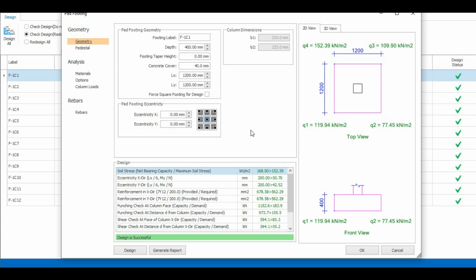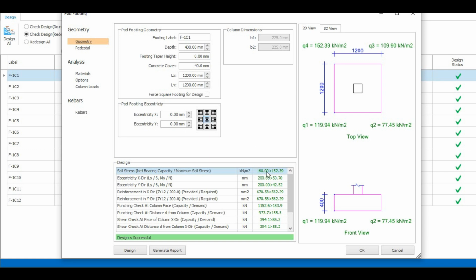So now you have this 168 kilonewton per meter square being the optimization factor of what used to be 120 kilonewton per meter square. And this is because when the load comes upon the pad footing, it distributes it in such a way that the stress on the soil is not acting in a way that overcomes the bearing capacity of the soil, and the ability of the soil to accommodate the stress increases from 120 kilonewton per meter square to 168 kilonewton per meter square.